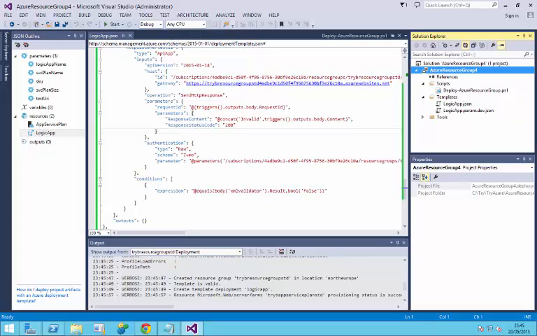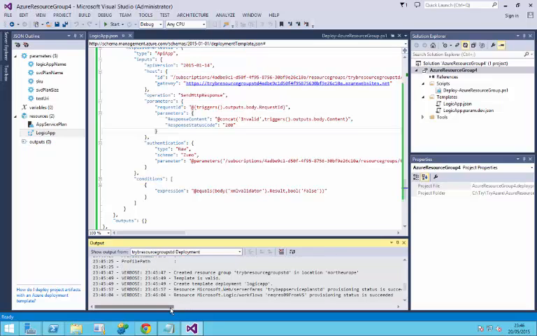Now it created the resource group. The template is valid. Now the deployment has been successful. As you can see, this is the success message.